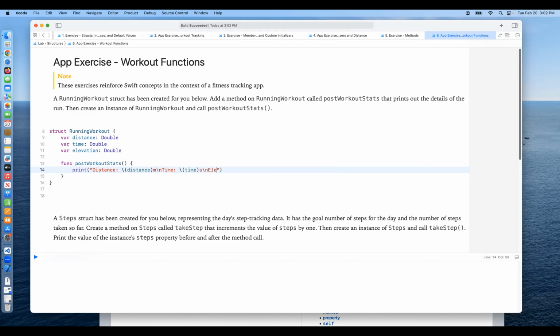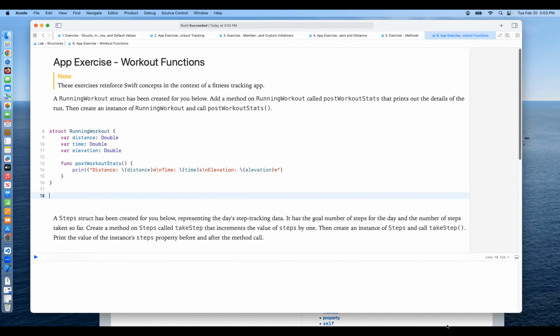Then we'll display the elevation, space after it, and then string interpolate the elevation. We'll do elevation in meters also. So you notice what I'm doing here is I'm going to have 3 lines of output, but with 1 print statement. That's kind of the point here.